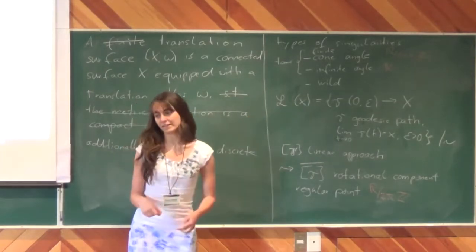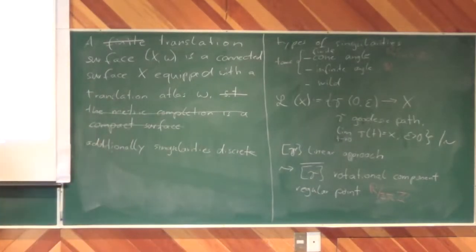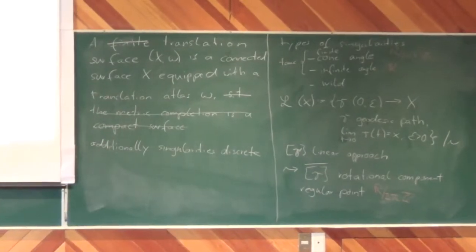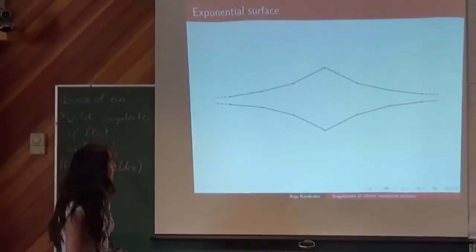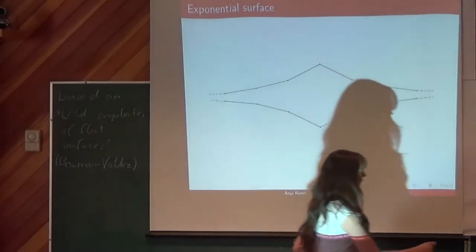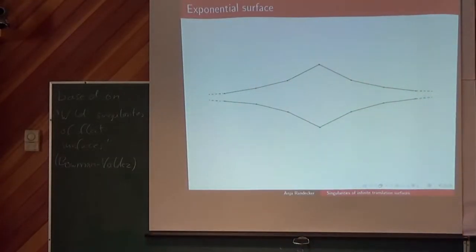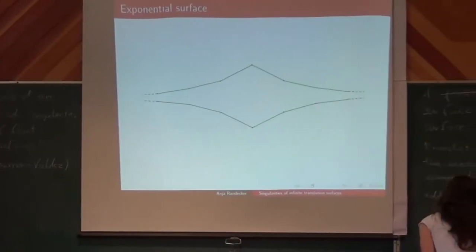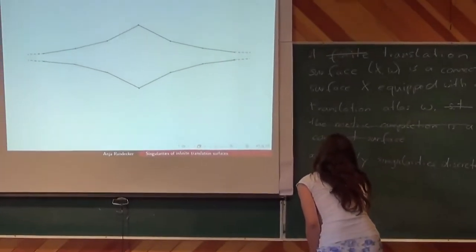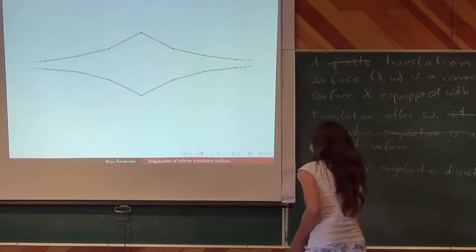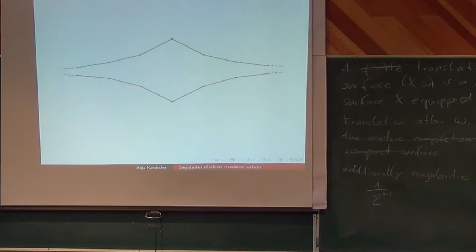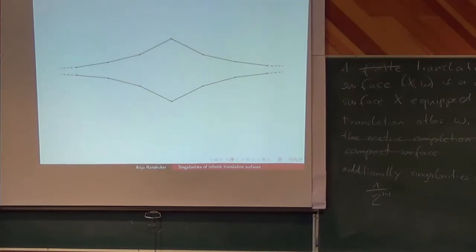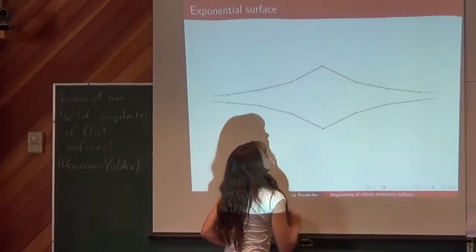But what happens with wild singularities? That's the really interesting case where we could learn something new. So let's start with one example. This is a surface where we take 2 over minus 1 over 2 to the m. And we take the convex hull, and we have parallel sides of equal length, and we can identify them. This form, and so on.